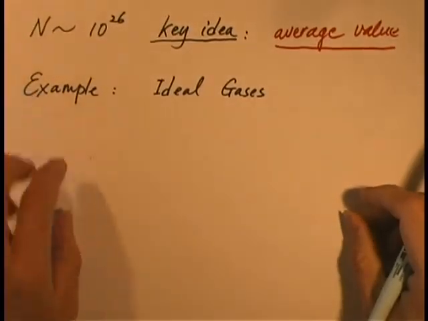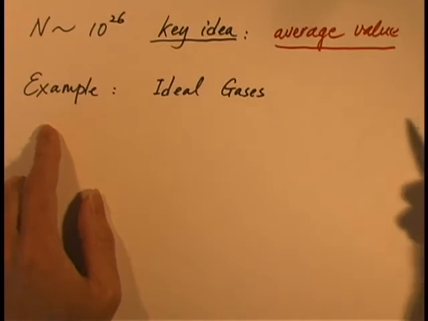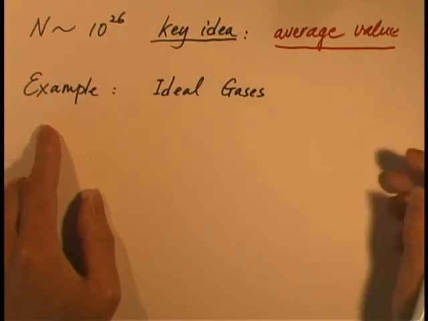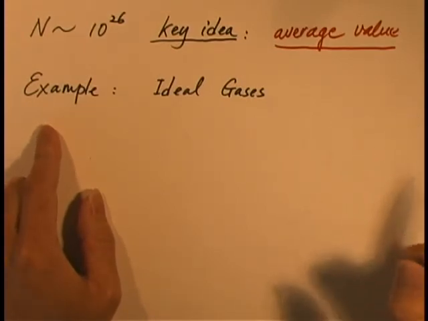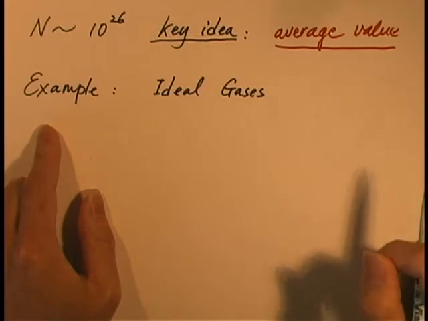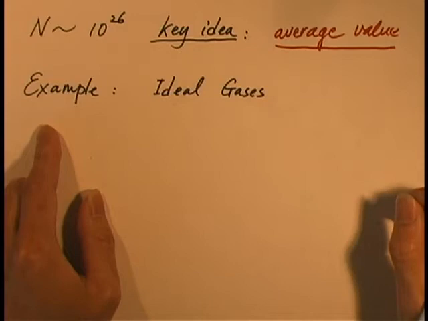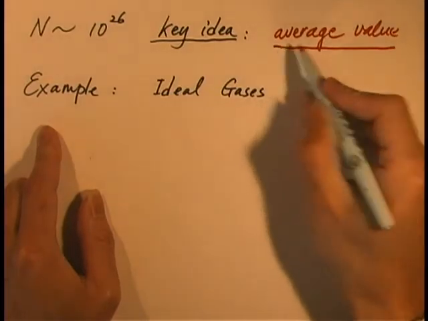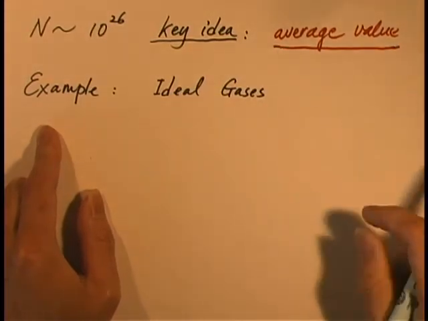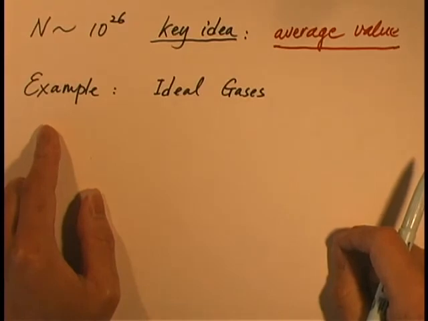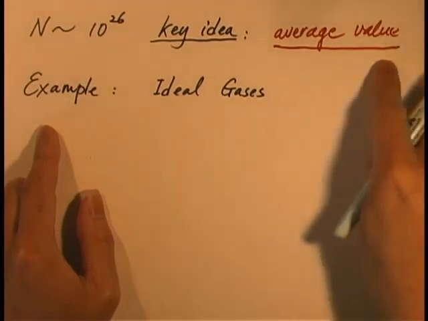For example, you look at the molecular speed, right? Some molecules are going to move fast, some are going to move slow, right? It is not quite necessary for me to figure out how fast each molecule moves. What is really important for me to figure out is what is the average speed of each molecule. Now, this is something that can affect, for example, the room temperature, the pressure, and so forth. So we're looking for average values.